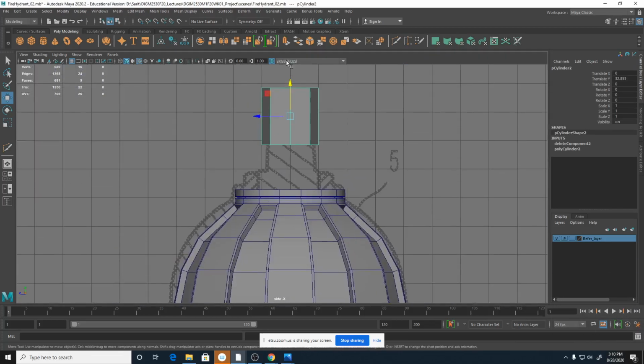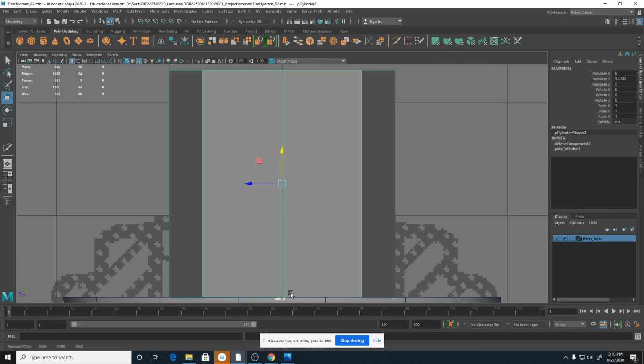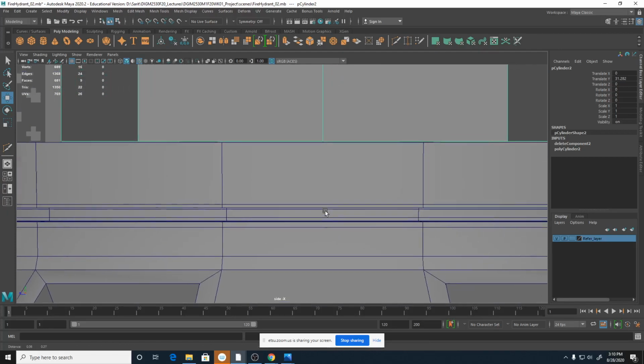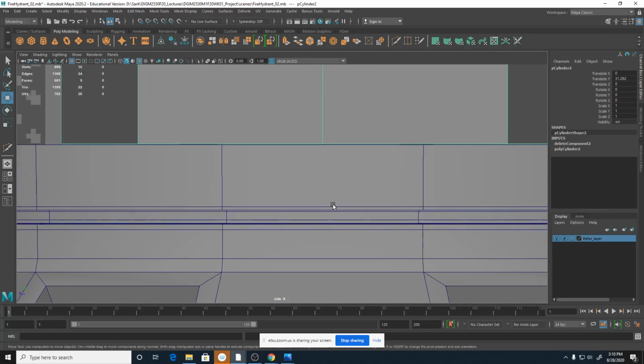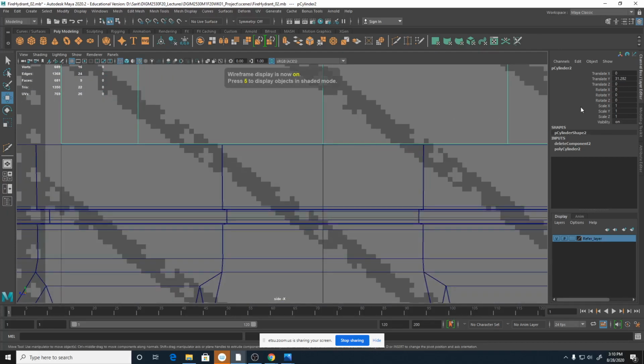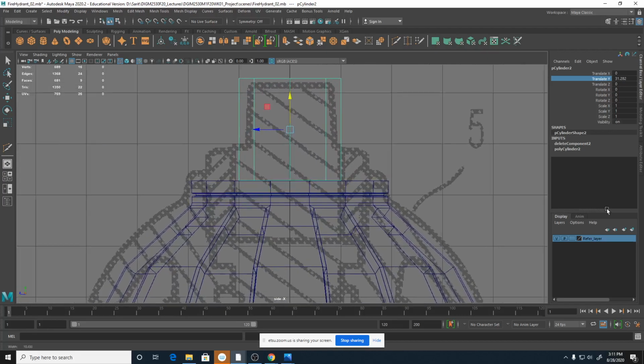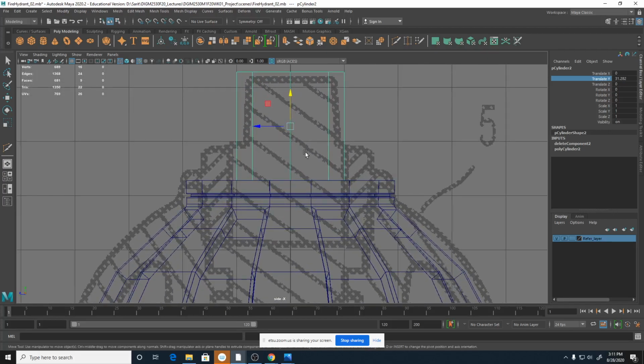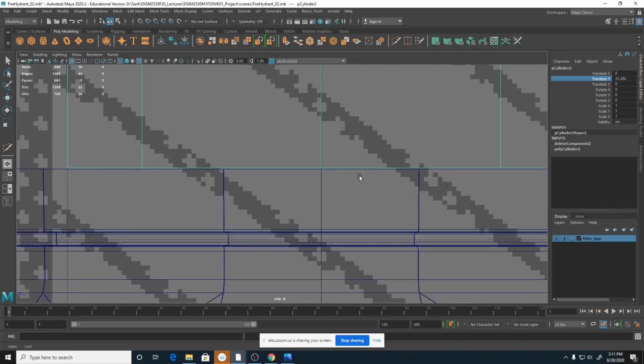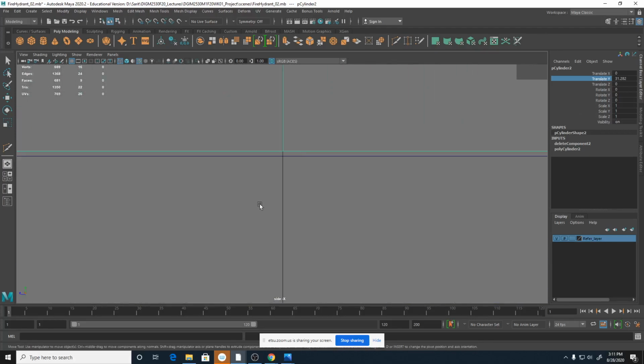You might need to use front view or side view. Here we go. Press F to frame selection. Zoom in. Switch to wireframe as needed, 4. Now, there's a technique to move this without the handle. Can you see that handle? You need to know which orientation you want it to move. So mine is the y-axis. So highlight Y, zoom in really close. One moment. Use middle mouse and drag.